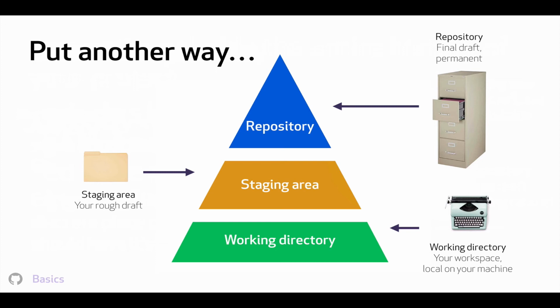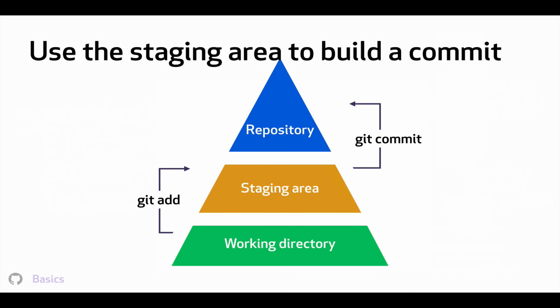And then in the middle, the yellow area, you have this thing called the staging area. This is something that trips people up, so I like to spend extra time on this. When you're teaching students about how to use Git, this is something that they don't immediately get the need or the reasoning behind it. The staging area's job is to bridge the gap between all the snapshots in my entire project history in the blue and this special folder where I do all the work on my computer that's green. So if you use the staging area as a rough draft as it's intended, building towards a meaningful commit, you'll get in way less trouble.